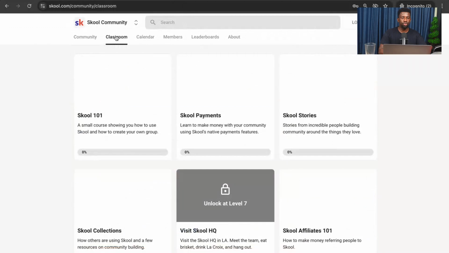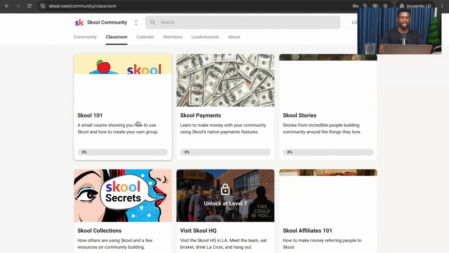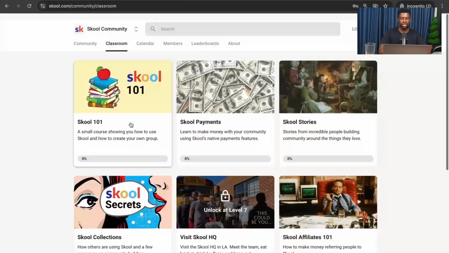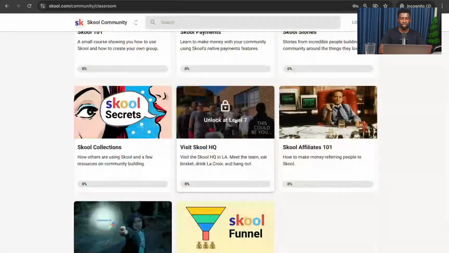I'll also be able to go to the classroom of this particular community, which is the Skool community, and you'll see the different courses there. This course is locked unless I am at level 7 before I'll be able to see what is in here.